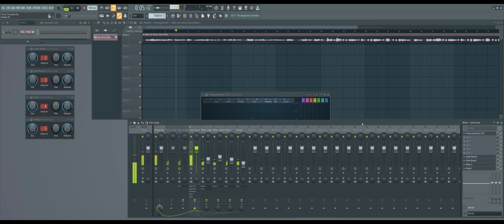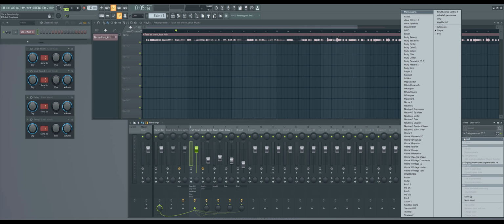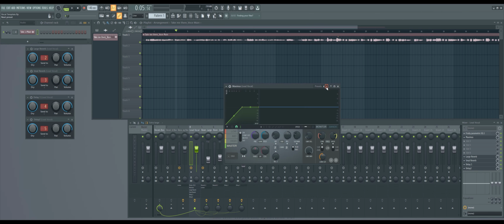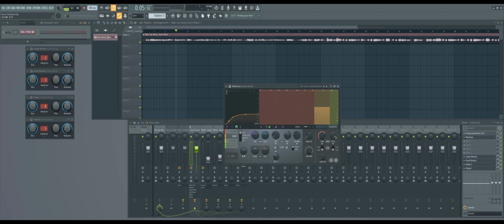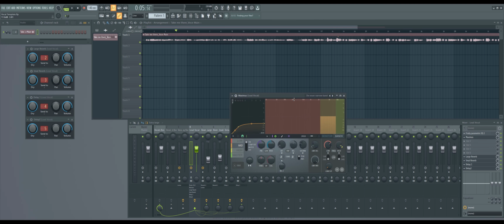Okay, now after the EQ, I think a good thing we can do is the de-esser. A good starting point, narrow band. Okay, now we click this icon to monitor what we listen, and we try to understand where the S's are.